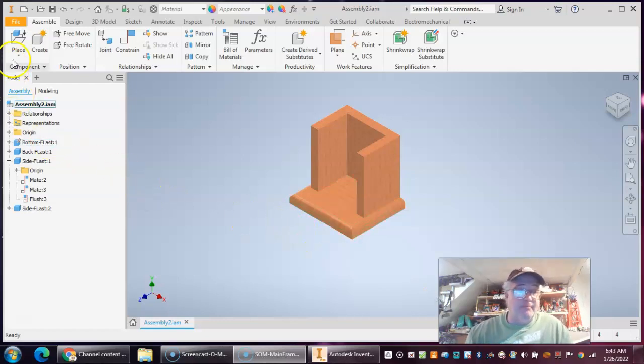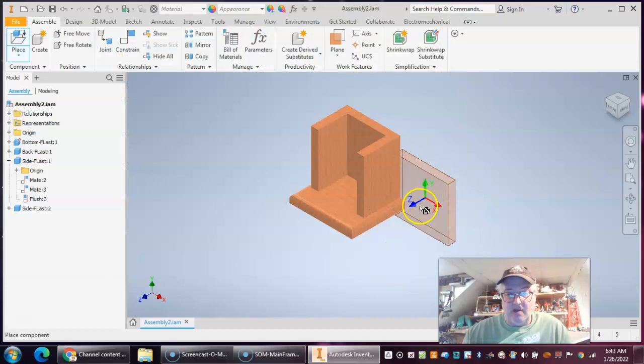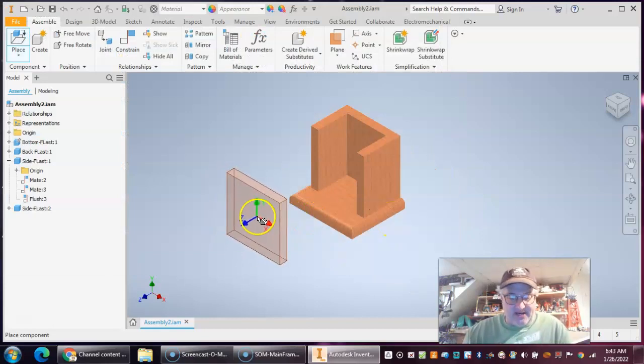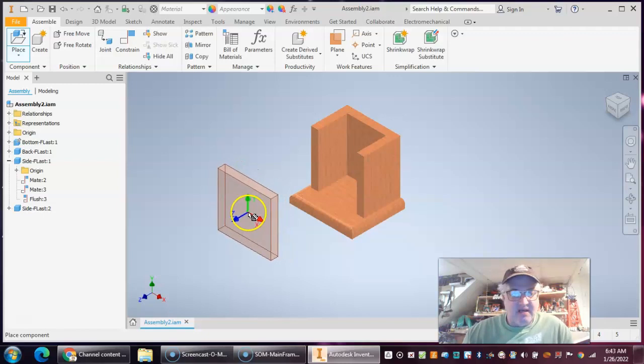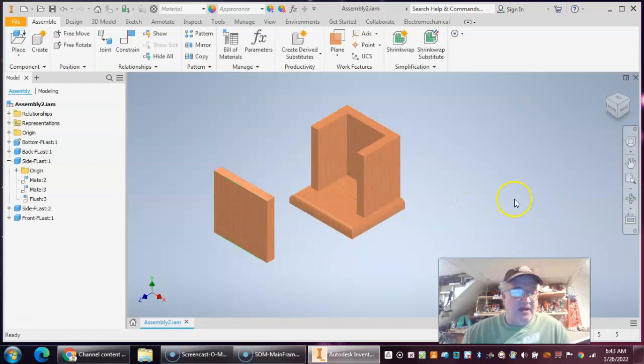So we're going to go ahead and place the front piece. So grab, navigate through, and find your front piece. We'll hit open, and it's oriented the correct way right now, so that's good. I don't have to right click and move it or flip it or rotate it around in any of the axes. I can just go ahead and left click to place this, then right click OK to remove it.